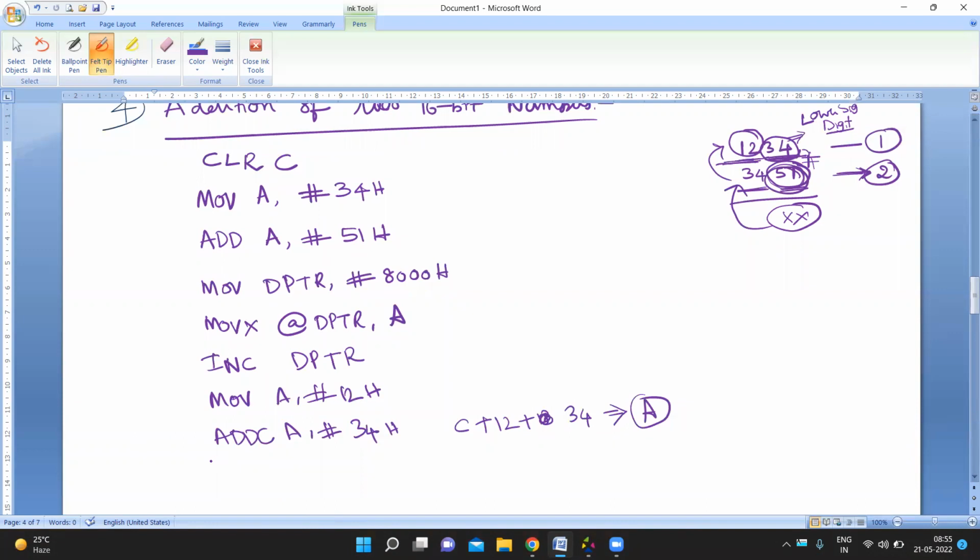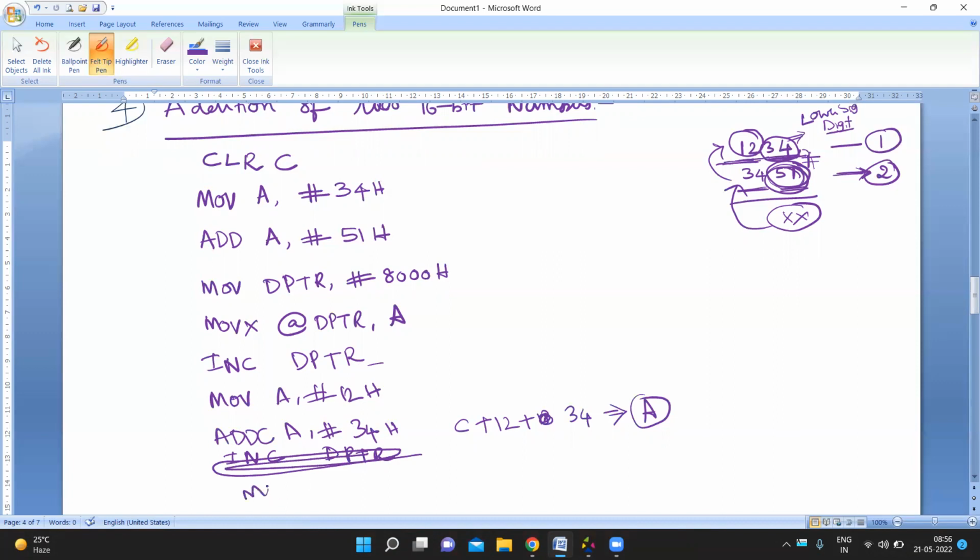First we need to increment the data pointer, INC DPTR. Sorry, it is already incremented, so no need to write it again.